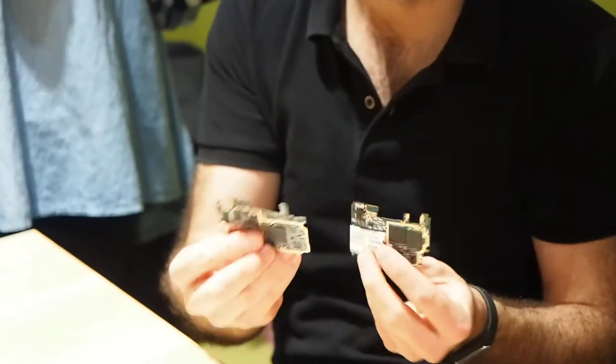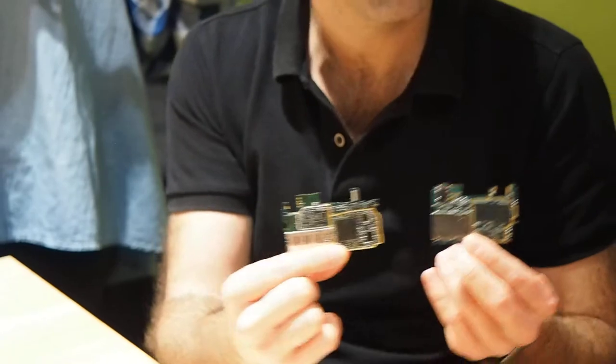This is the other side of the computer. Didn't work?